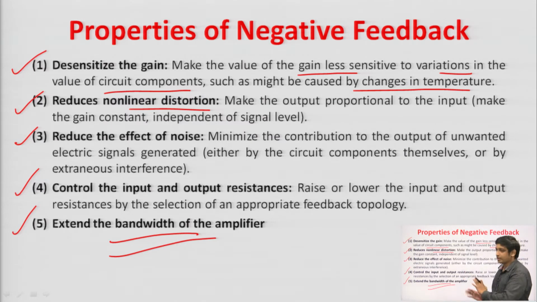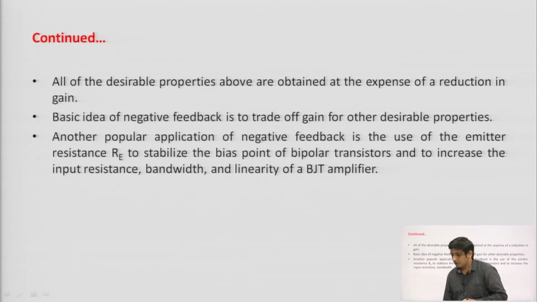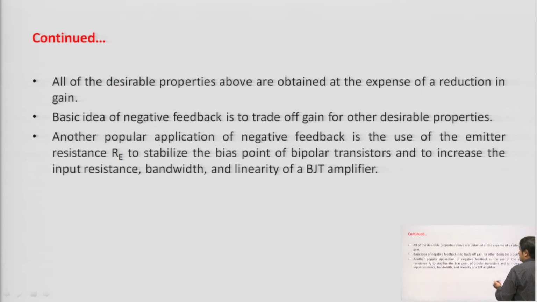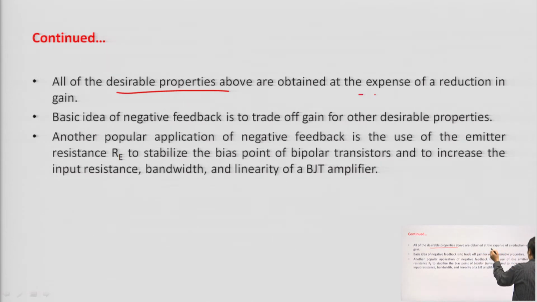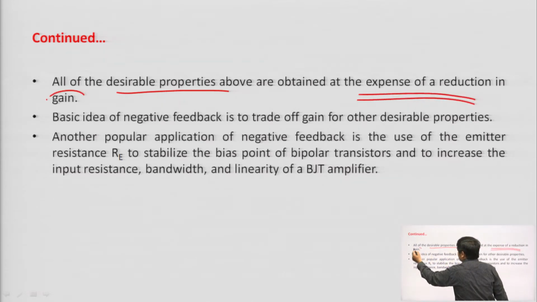These all are the advantages of negative feedback, but we get these advantages at the expense of the reduction in the gain. The drawback of negative feedback is that it reduces the gain. Otherwise, there are 5 advantages. So, there is a trade off. As I discussed, all the desirable properties can be obtained at the expense of reduction in gain.